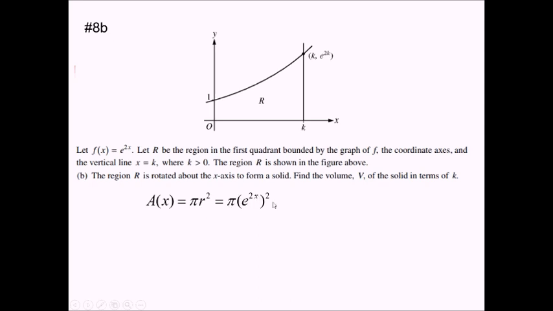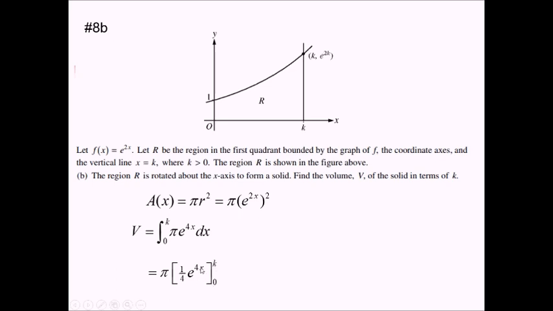I am going to have to evaluate this at some point, and it's a no calculator question. So I'm doing the integral from 0 to k of, I'm going to make this pi times e to the 4x, actually multiply that exponent out, with a little dx there. So integrating this area function now, I need the antiderivative. That's going to be pi over 4 e to the 4x. So I have a pi, and I've got a 1/4 in here with e to the 4x evaluated from 0 to k.